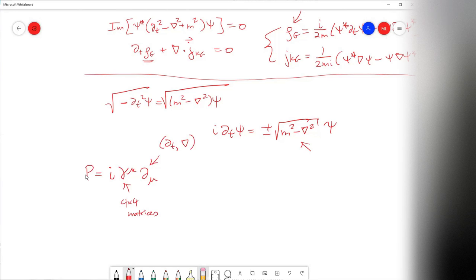And what are the gamma matrices? There's lots of ways to write them, but one way is the following. They're actually just related to the Pauli matrices again. So this is a 2x2 identity here, and the time component is just the identity, and the XYZ components, they're the Pauli matrices again. And this is why you can derive this kind of thing from representations of SO(3,1), because we saw that the representations are broken down into just 2 copies of SU(2). And that's what these guys are. These are the generators for SU(2), right? So unsurprisingly, these gamma matrices are related to having 2 copies of the Pauli matrices.